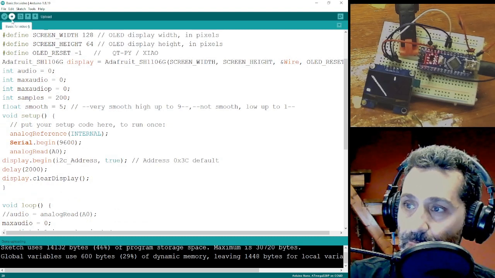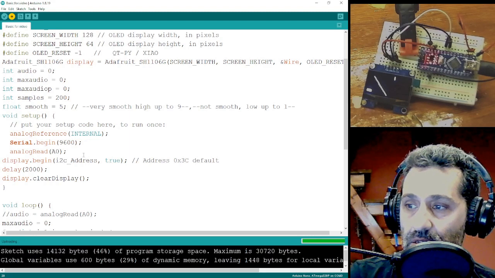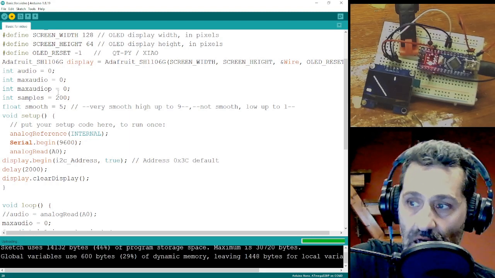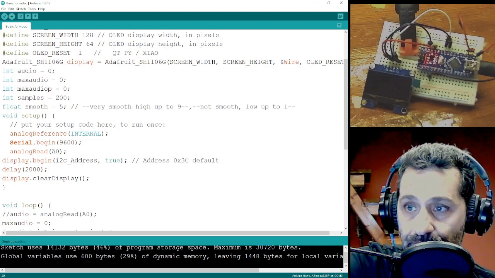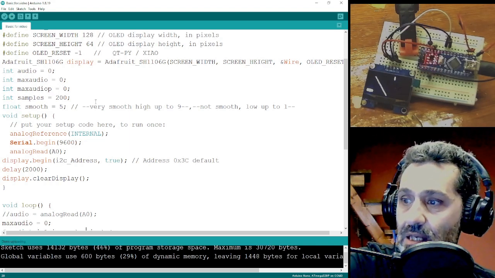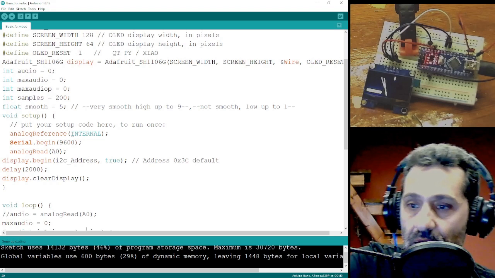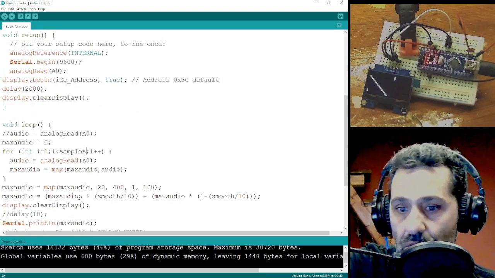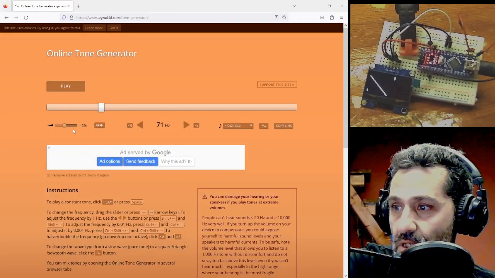That way, by making variables of all our parameters, we can easily make calibrations to our program. Okay, now it is uploaded.